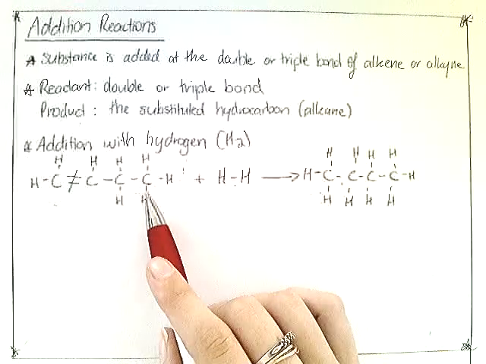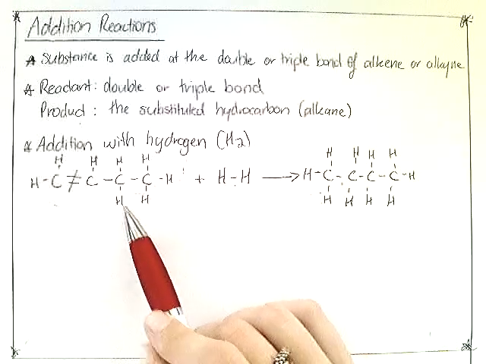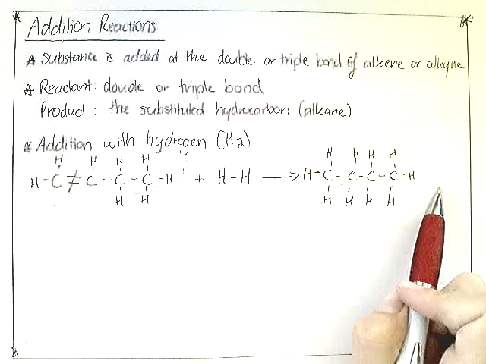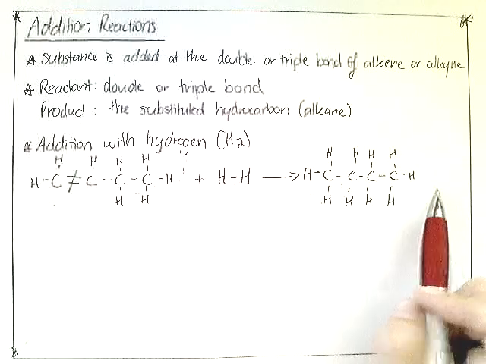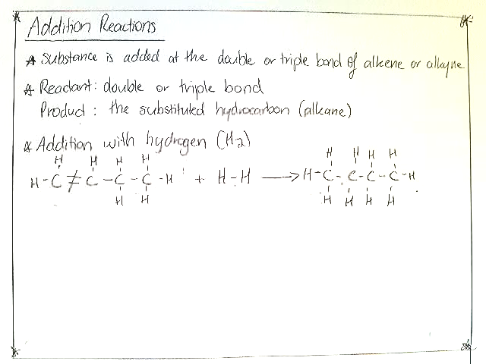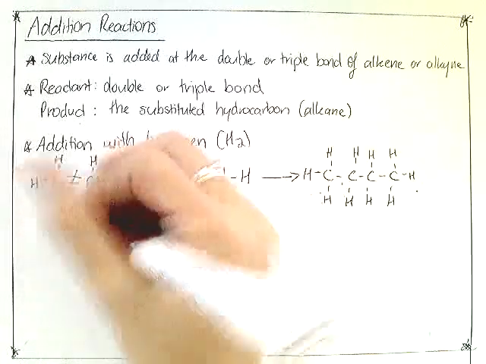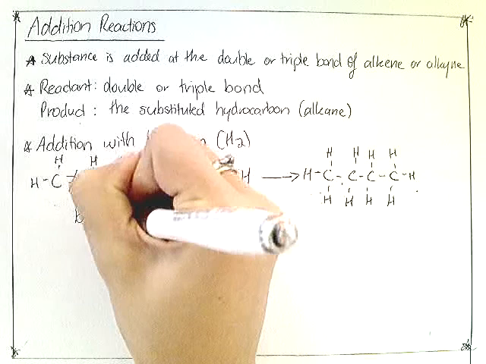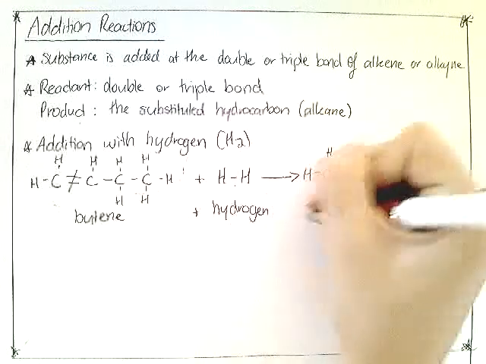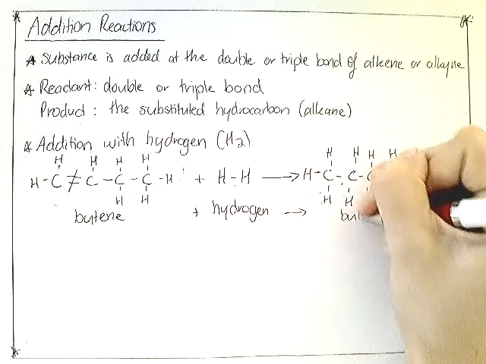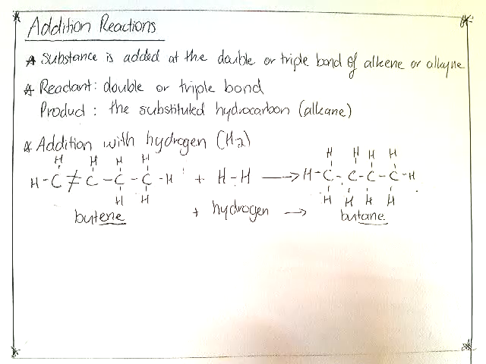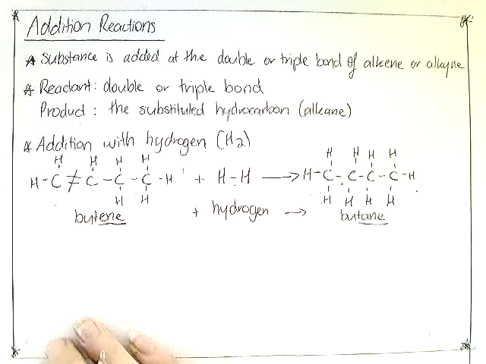In substitution, which we'll cover next, we are taking something away and it needs to go to a byproduct. So that's another way that you will know it's an addition reaction and not a substitution reaction, is there's only one thing at the end. In the product, I should say, in scientific words. So what we had was butene, added hydrogen, and it gave us butane. So again, seeing that it went from an ene to an ane confirms that this was an addition reaction.